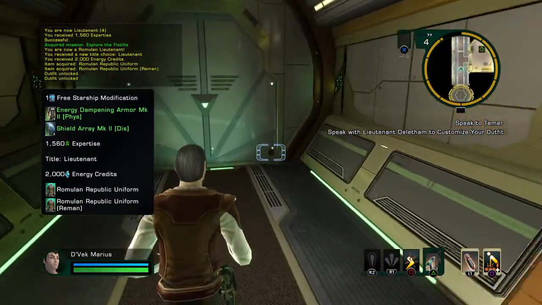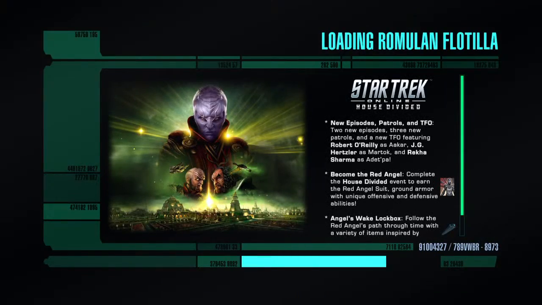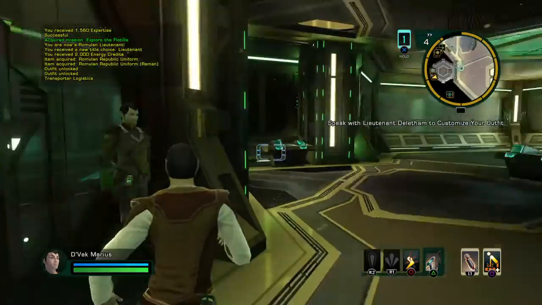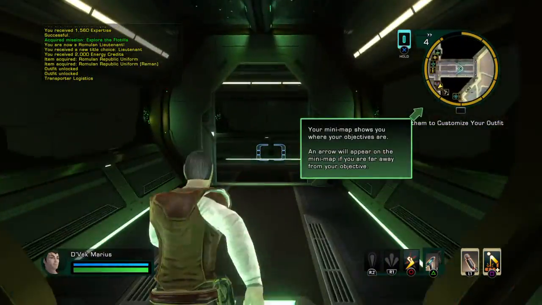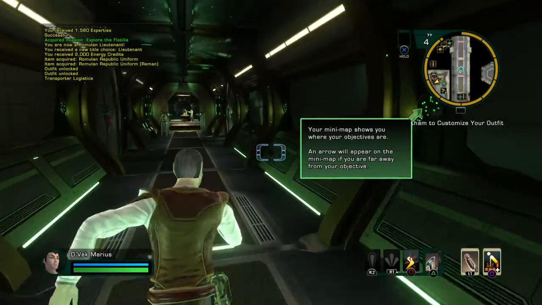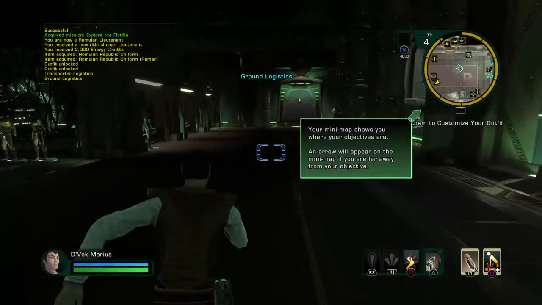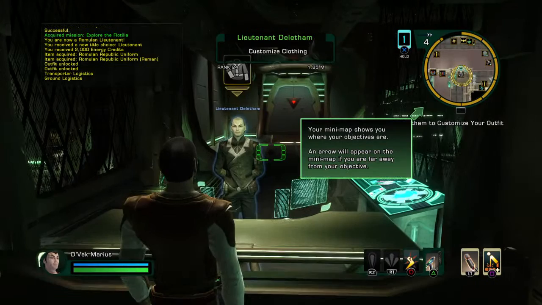Okay, so we speak, and then we'll do the tour of the flotilla. It's not exactly a big place, but I'll do most of the cosmetic stuff offline. Your mini-map shows you where your objectives are. An arrow will appear on the mini-map if you are far away from your objective. You don't really have to worry about that. It'll probably be the only time you get to see the flotilla. So, he is the guy to customize clothing.